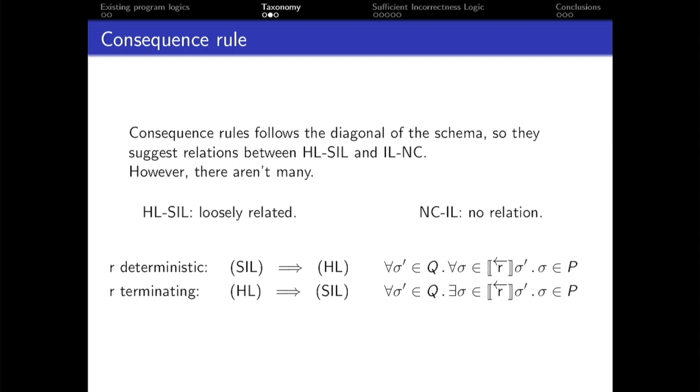And for necessary condition and incorrectness logic, the situation is even worse, because these are the quantified versions of the conditions for necessary condition and incorrectness logic. As you can see, they are basically the same, except that for necessary condition, the first one is for all states in the semantics of sigma prime, while for incorrectness it is there exists. And these two formulas are basically not related. So if you know one of the two, you basically don't know anything about the other one. This first result was a bit surprising, but it is already something on the comparison.